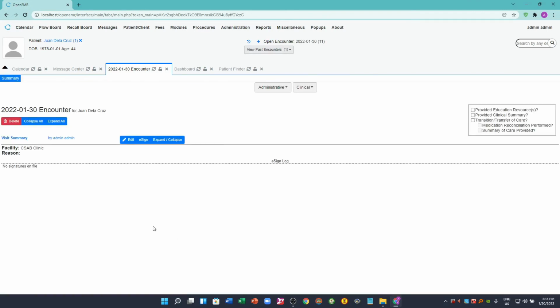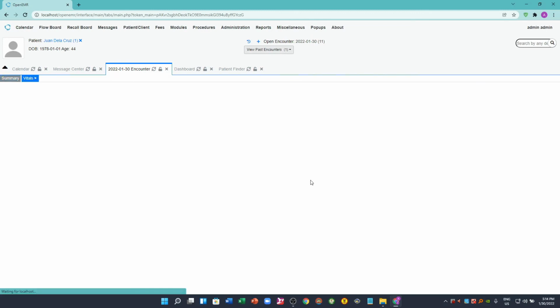Okay, so from there, we have two options here. For administrative, which involves the fee sheet, for example, the different encounter forms and billings. For our clinical, these are very basic requirements: the care plan, clinical instructions, the different examinations, the review of system checks, the SOAP, vitals, etc. So we'll tackle this one at a time. The first thing that we always need to do is provide the vital signs. I think this is the basic requirement if we have a patient. So under clinical, we click vitals.